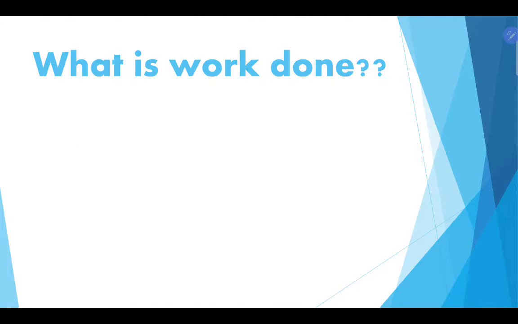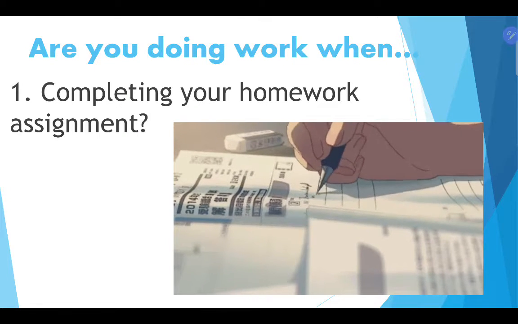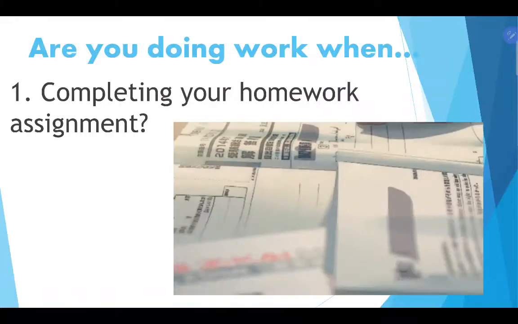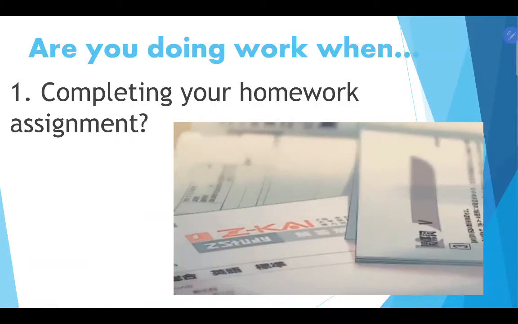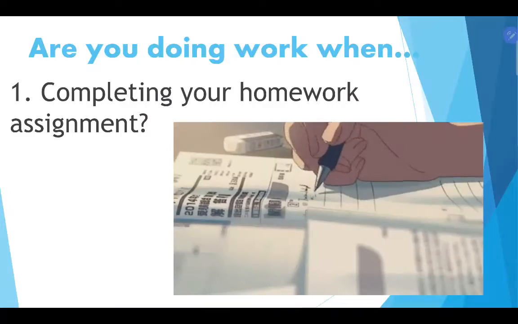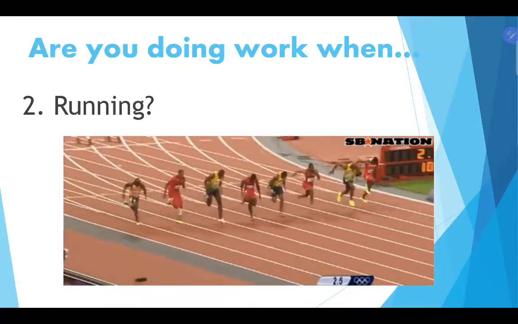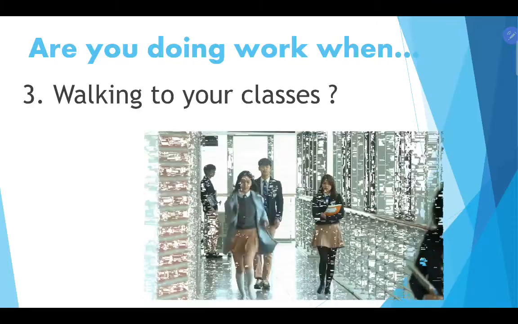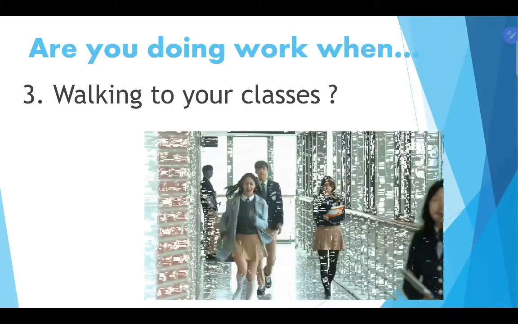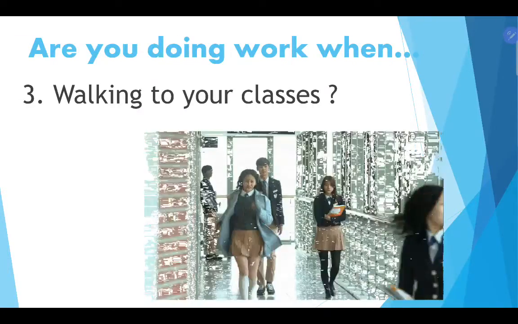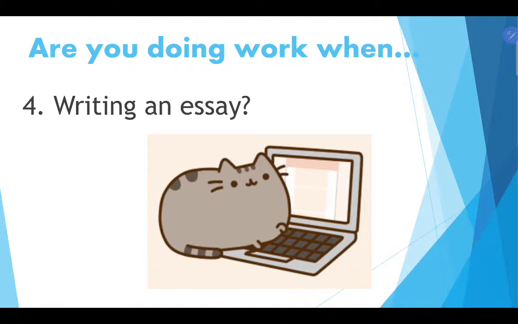So let's look at what is work done. You know what work is? We've seen daily examples of work. Let's look at some things you would call work. When you're completing your homework assignment, you would say you're doing work. When you're running, you'd say you're doing work. When you're walking to your classes, you would also say you're doing work. Not that you walk to your classes anymore. When you're writing your essay, that's also doing work. These are everyday examples of work.